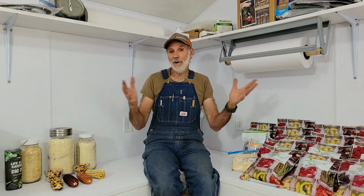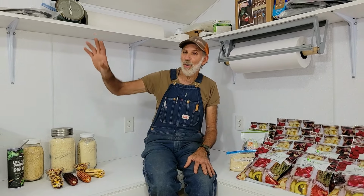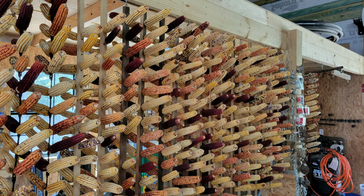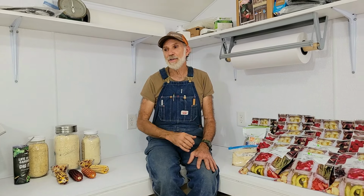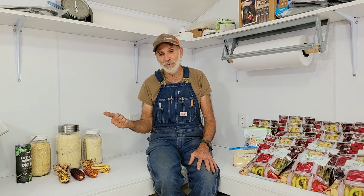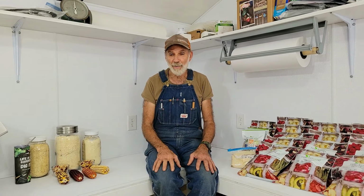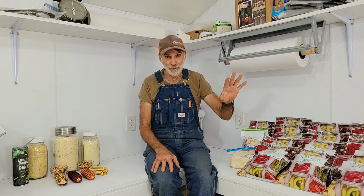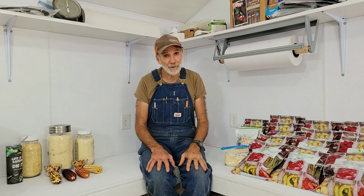So guys, that's not all there is to it. The funny part about this is I still got a whole wall of corn in my shop out here that I still got to take off and do. We ran out of 5-gallon buckets to put this corn in, so I had to stop. And now I still got all that to go, so this is not the only grinding I'm going to be doing. There'll be another one down the road. It might be further into the wintertime when it's cooler than it is right now. But we got that coming up.